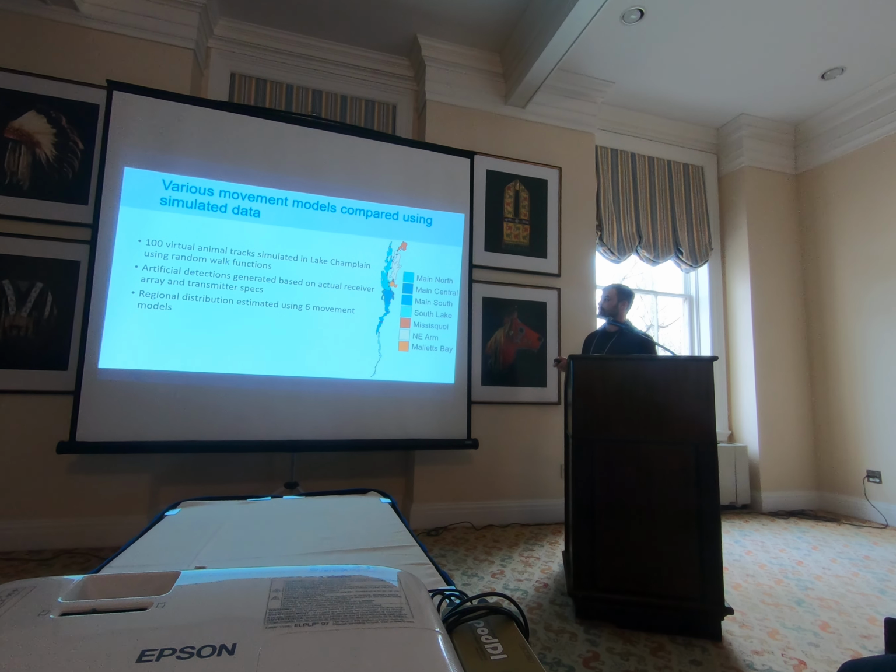Plenary. We have 7 regions that we're looking at here in Lake Champlain, and I used 6 different models to evaluate the use of these different regions. Some of these regions are pretty well separated by these man-made causeways. These are rock structures that almost entirely prevent fish movement. It's hard to see, but there's a tiny opening here that's meant for boat passage, but fish also are able to get through there. And so we're able to see if organisms in the simulations are moving between these regions.